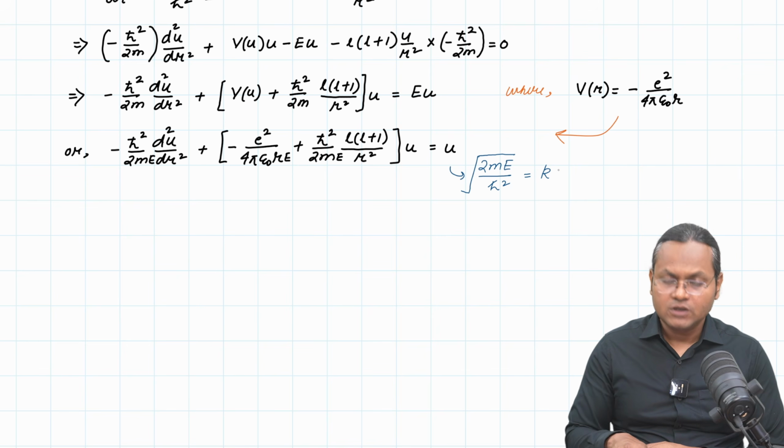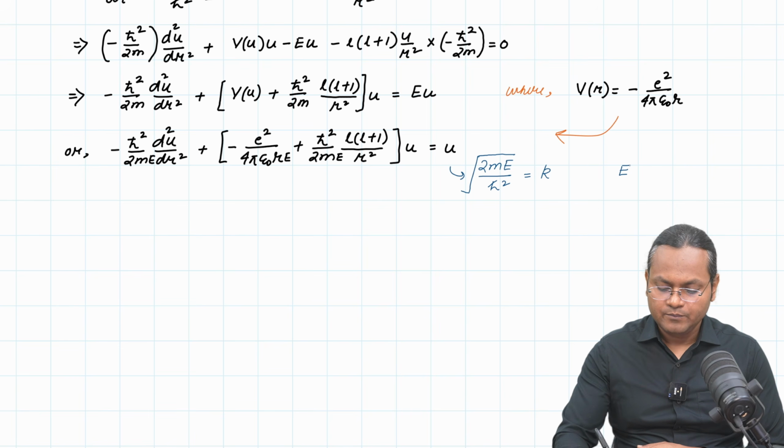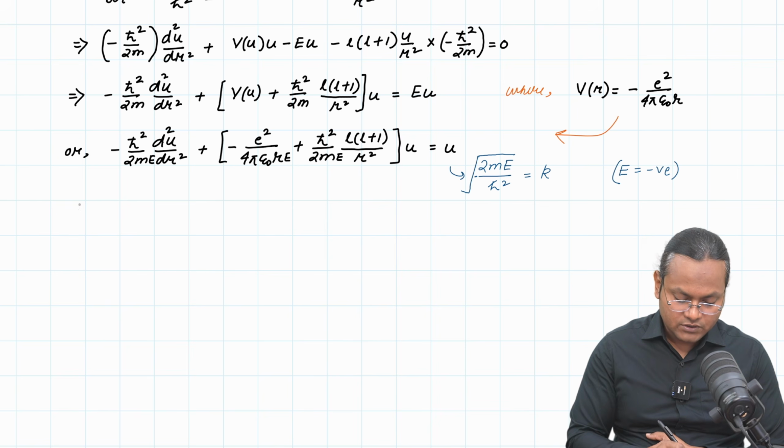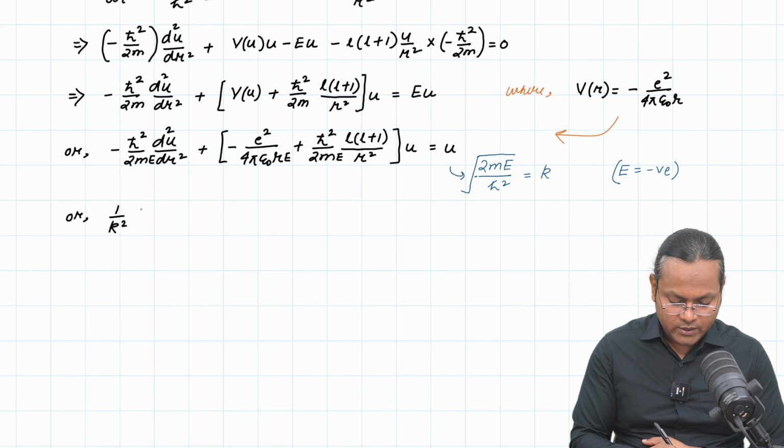But the thing is, because we are dealing with the hydrogen atom as a bound state problem, the energy levels of the hydrogen atom are essentially going to be negative. Yeah, E is going to be negative. So whenever we have a bound system, the energy levels are negative. So therefore, for this to make sense, I will introduce a negative sign here, because if the energy is negative, the negative and the negative will become positive, and the root of that will be k, which will be a real number. So if I make this substitution, then this essentially becomes 1 upon k² d²u upon dr².